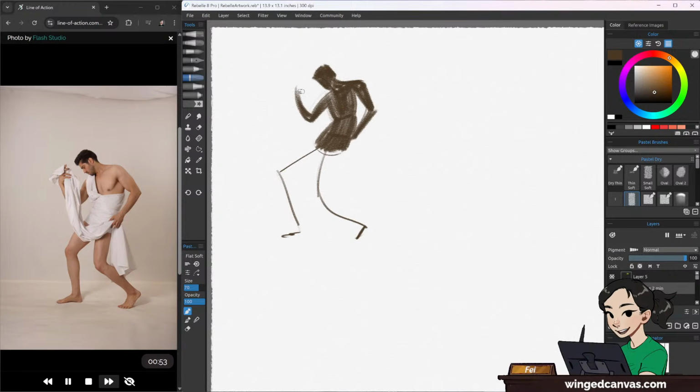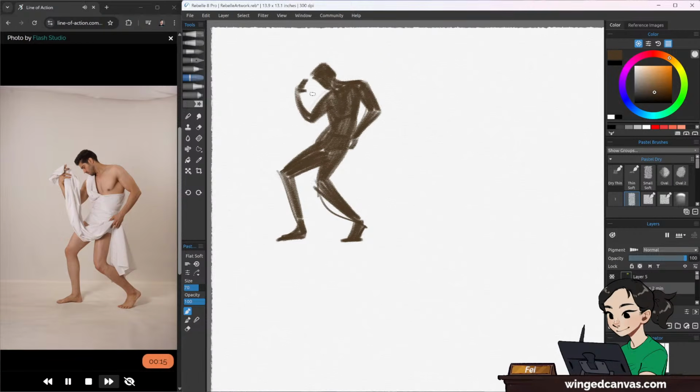Right, so even though you can't see the arm, it's behind. So you just want to always draw through the form if you can. So you can see it's very rough, right? I'm just really trying to figure out the shapes, and then adjust as I go. So I'm gonna adjust the width of the arms, right? And then draw in some of the cloth.